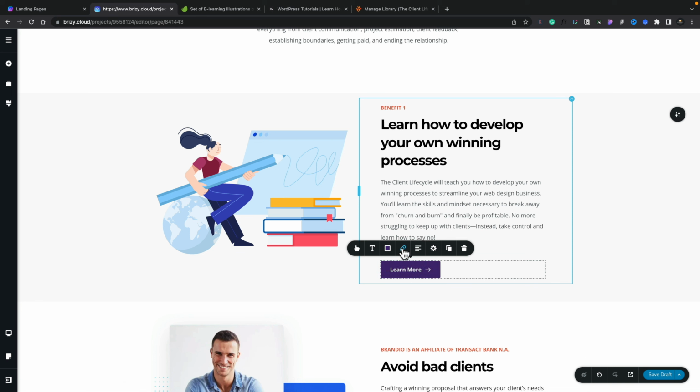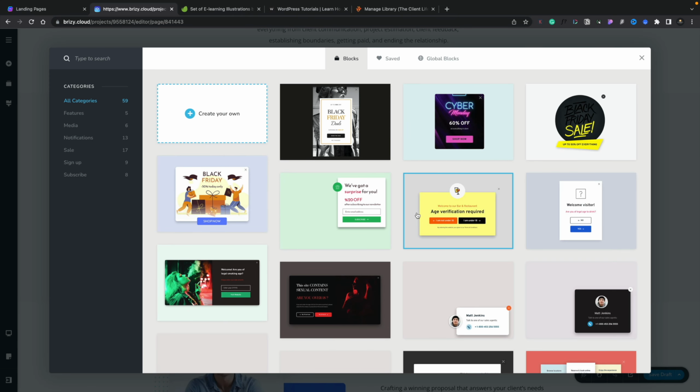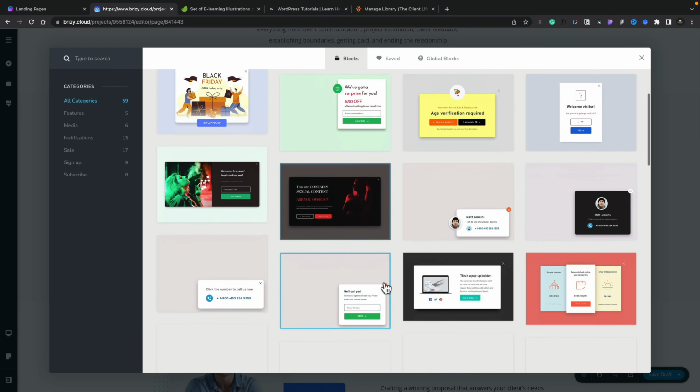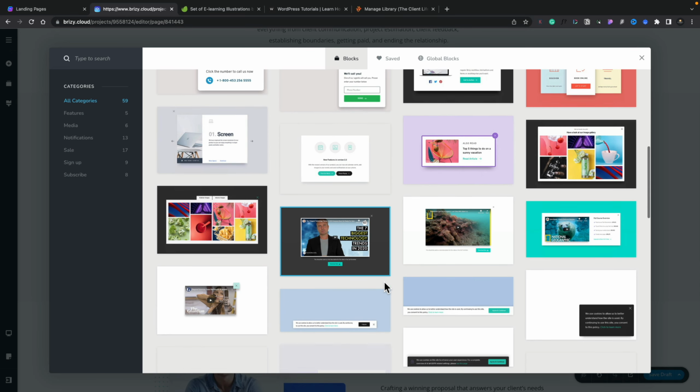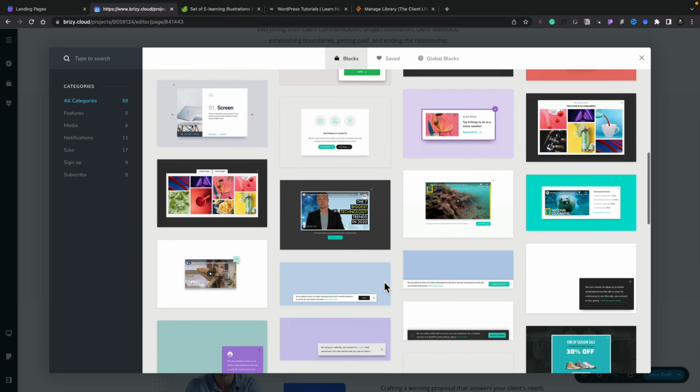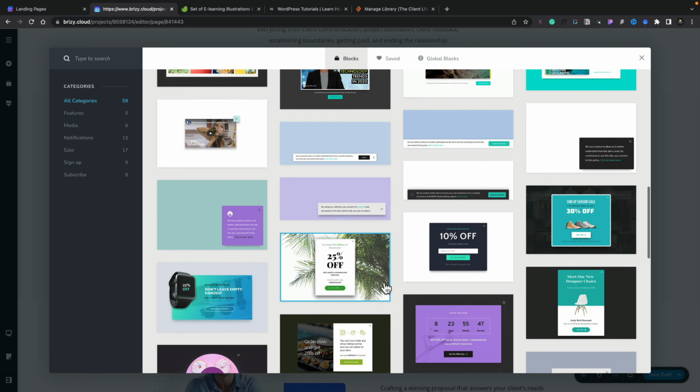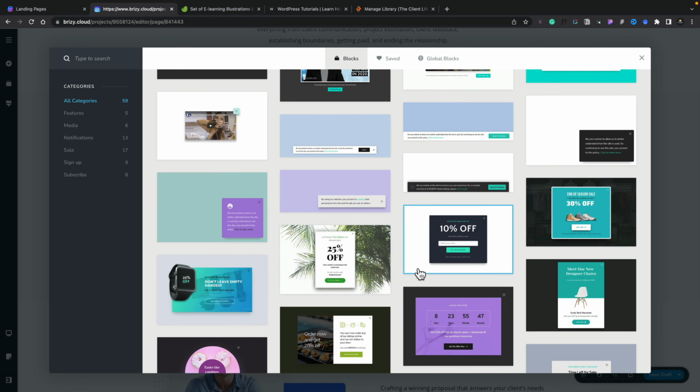Okay, so what I want to do is set this to be a pop-up. So when it pops up, it's a nice clean interface, and doesn't take us anywhere else. We click on the link icon, and then we can choose what we want to do. We've got URLs, blocks, pop-ups, and files. So for this example, we're going to use the pop-up feature. So we'll select that. We're going to click the plus, and that will then open up the pop-up browser. So now what we can do is go through here and find something that we think is a good starting point, or we can start completely from scratch. It's entirely up to you. So let's go ahead and say we like the look of one of these.